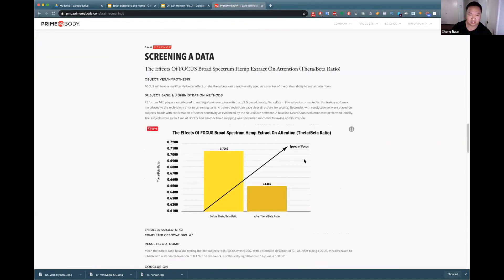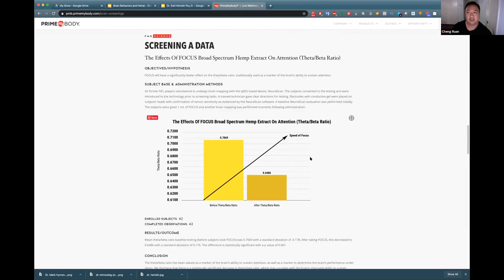Instead of waiting two hours, we did back-to-back scans. The neural scan takes about 25 minutes — 22 minutes of activity mimicking a calm state, a sleepy state, and a hyper-vigilant state with certain activities, like a stress test of the brain. Two of the players actually fell asleep during the sleepy state portion. One of the main benefits each of them expressed was being able to focus better on the second scan.